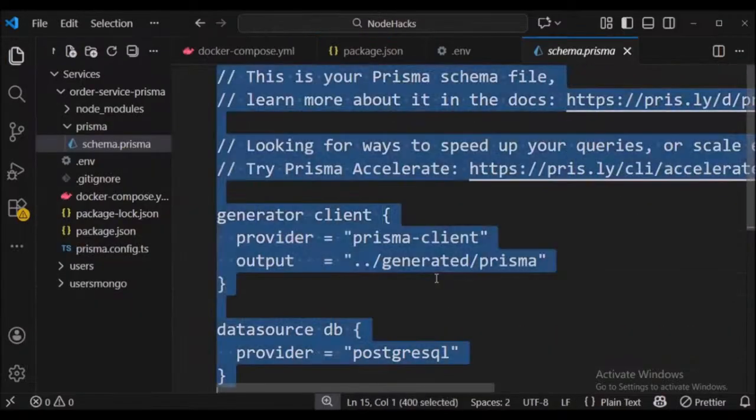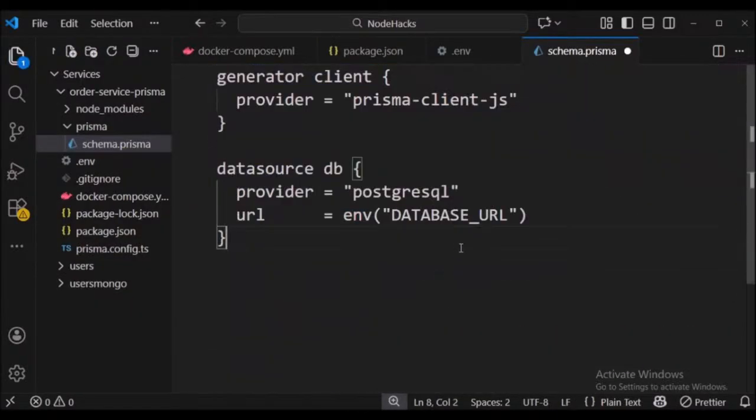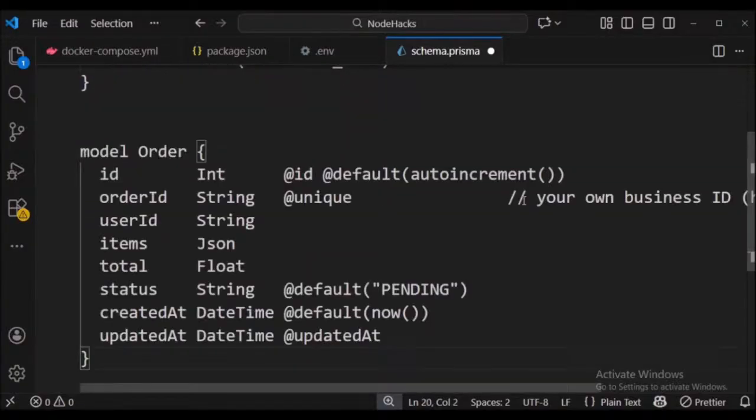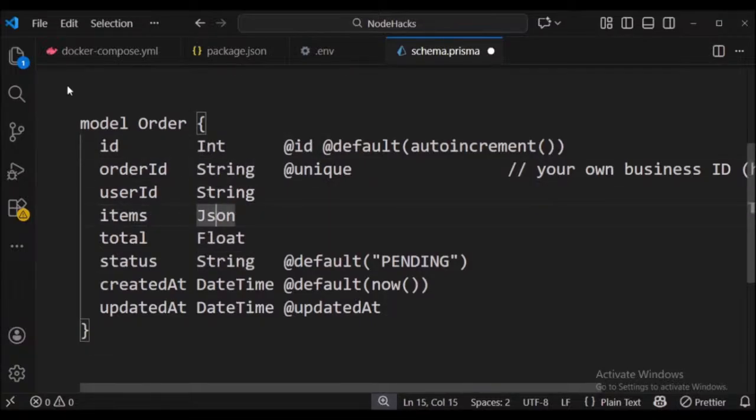Now viewers, open the schema.prisma file and create a model named Order, and inside it create fields like id, order info, items info, and so on. In this model, id is automatically incremented and orderId is the user-defined ID based on your own business rules.